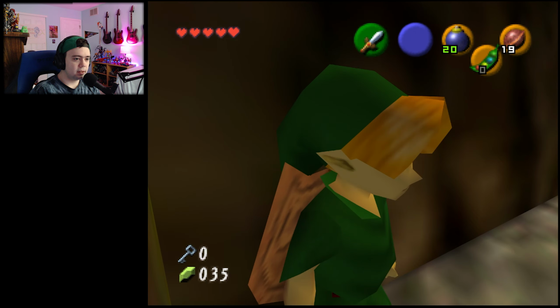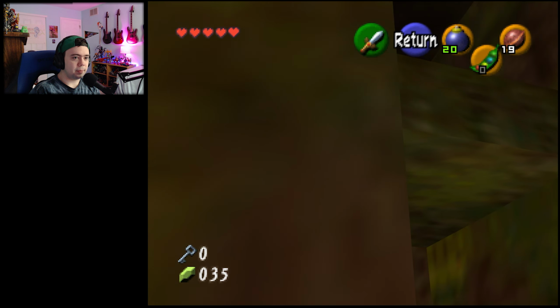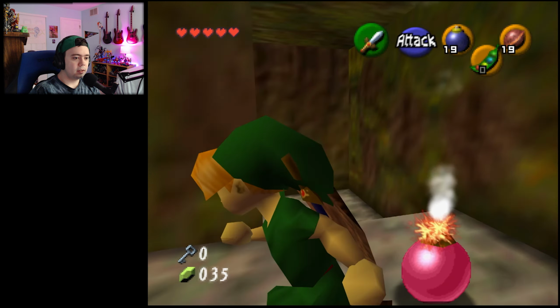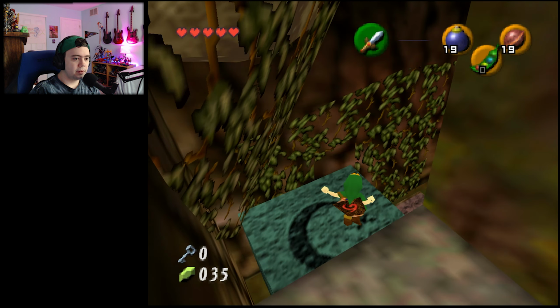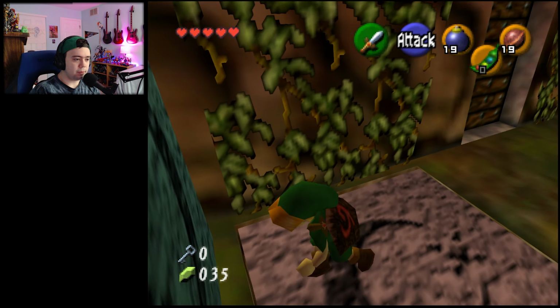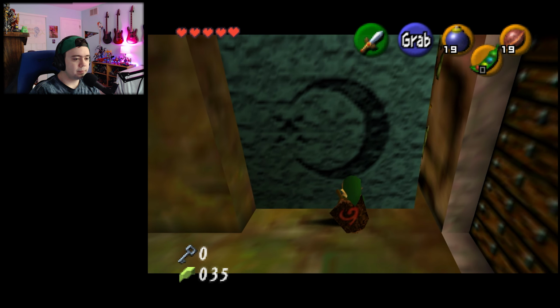Wait, what's this? There's a little platform up there. Like, what's up there? I kind of want to throw a bomb up there. Oh, I can't. Yeah, it's too high. Huh. All right, well, I guess we should be able to pull this across now. Yep. Cool.